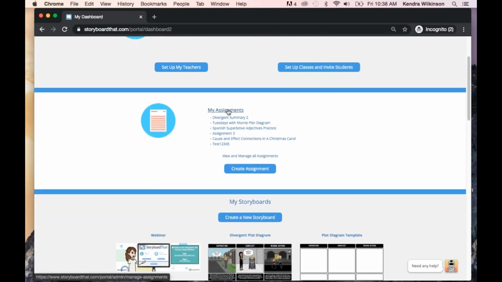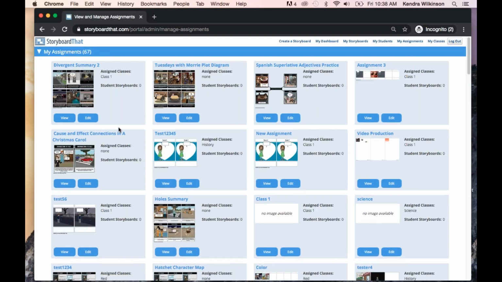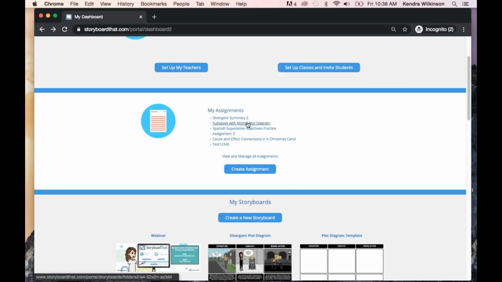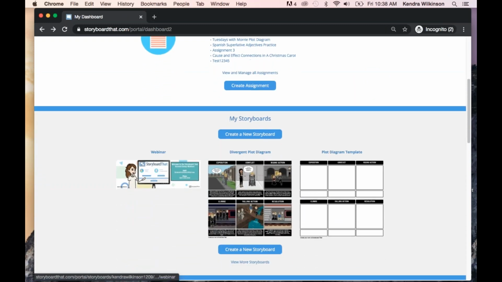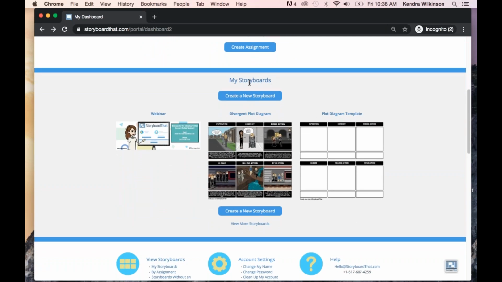Your My Assignments page is where you can manage any assignments on the account. You can edit them, view them. And you can also find your most recent assignments listed here. Any saved storyboards to your account will appear under here, under My Storyboards.